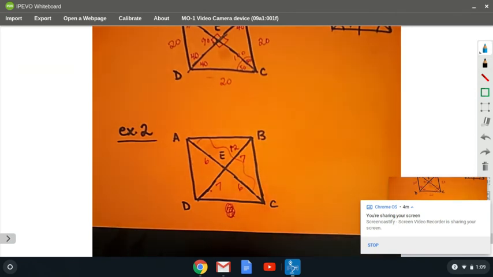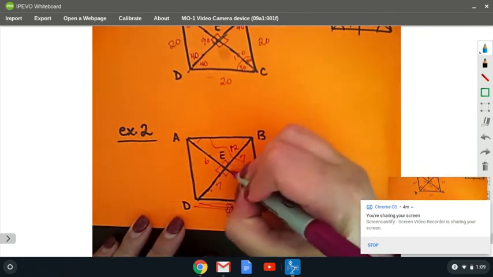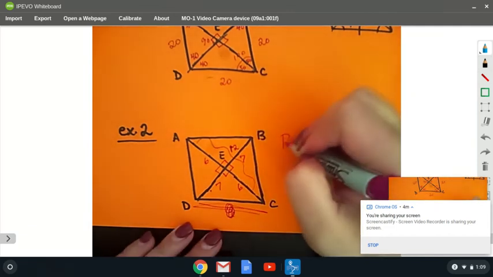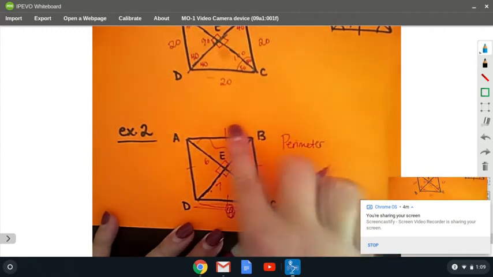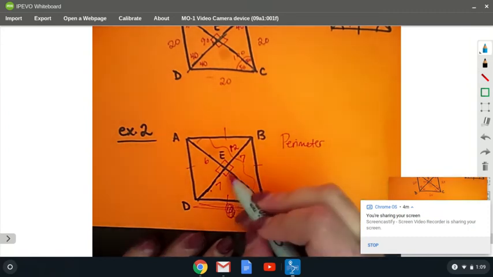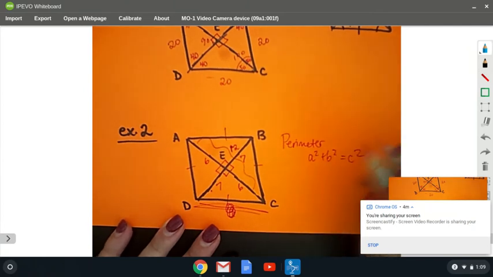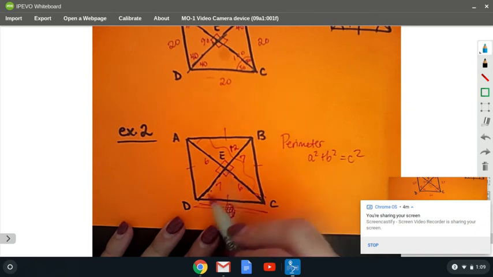Now, what is important is that we figure out what the sides are. Now, we know these are right angles. So what you're actually going to be using here to find the perimeter of this entire shape, perimeter being all the outside pieces added together, we know all those outside pieces are congruent. So in order to find perimeter, which will be on the quiz, you need to use the Pythagorean theorem. So a squared plus b squared equals c squared. So your two legs here that you have labeled are 6 and 7.